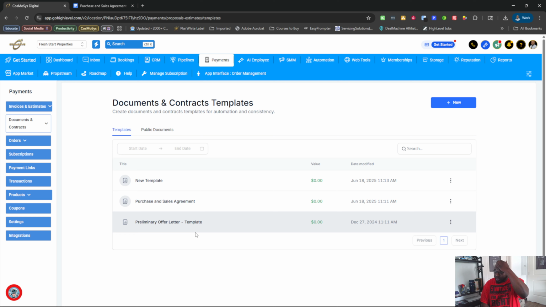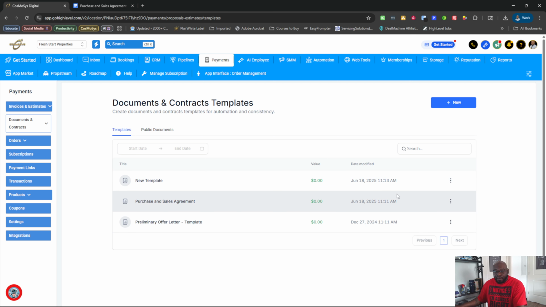But one of the things that you can set up an automation for, that I started with, is the offer letter. I had the system set up to generate offer ranges and all of the other stuff. And then I had an LOI, a letter of intent, that automatically populated offer prices for cash purchase terms and all of that good stuff. When someone showed interest, the system would automatically get their email address and send out that offer letter. They had the ability to accept or deny the offer letter, and after they accepted it, we'd send out the purchase and sales agreement for them to sign. But anyway, that's how you do that.